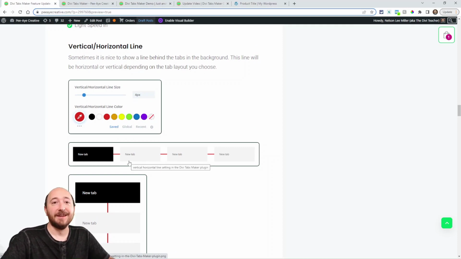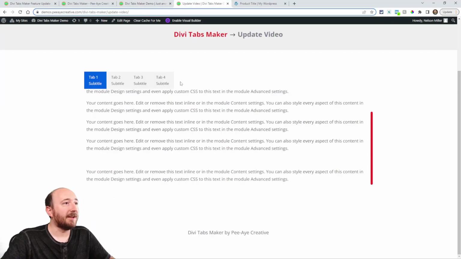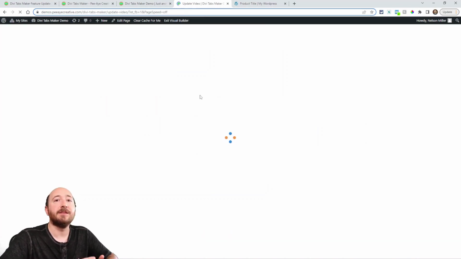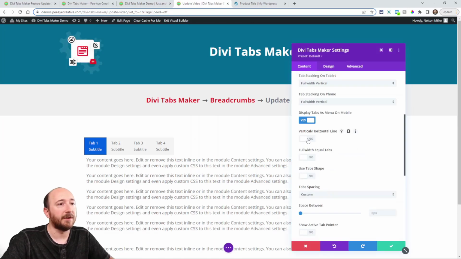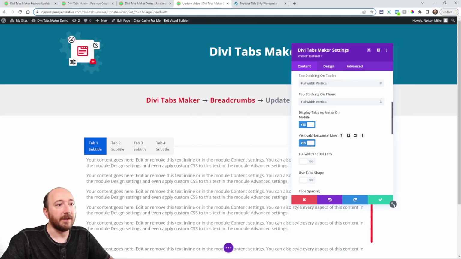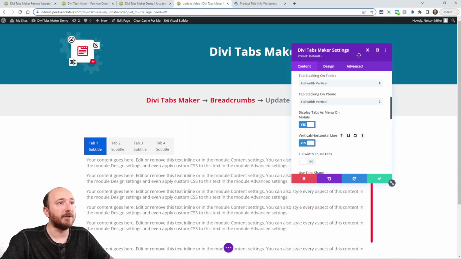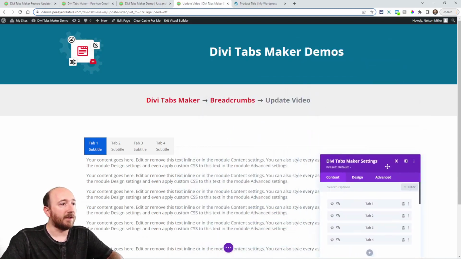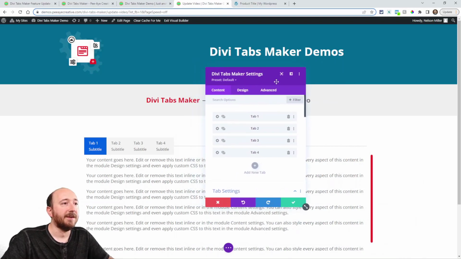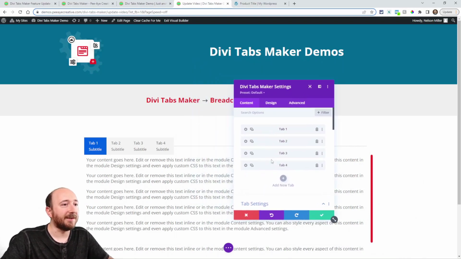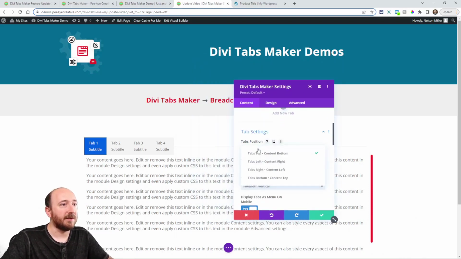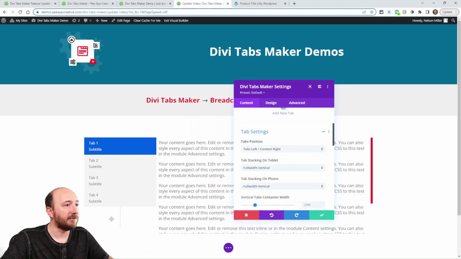It doesn't actually accomplish a whole lot, but it's kind of cool. So if I go in here and enable it, you'll see what I mean when I spread the tabs out. First of all, you'd have to be able to see the line right here, the vertical or horizontal line. I'm going to turn that on. Now this will work in horizontal or vertical, okay? So right now, I'm pointing at my screen, but the line is showing there. And if I were to switch this to on the left, it's showing over here.